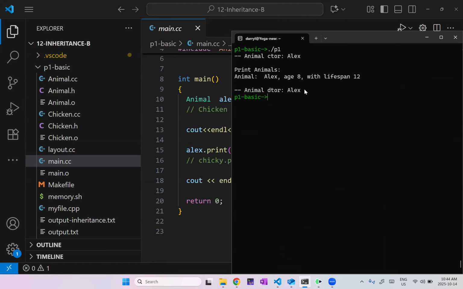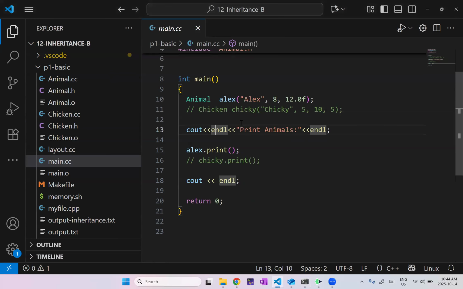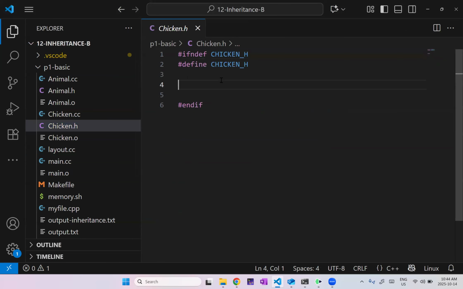Of course, this is a very general class. There's nothing specific here about what type of animal, so we're going to use inheritance to define that. We're going to make a chicken to start with. Of course, my chicken class will need to know about the animal header. The header contains enough information to define it.